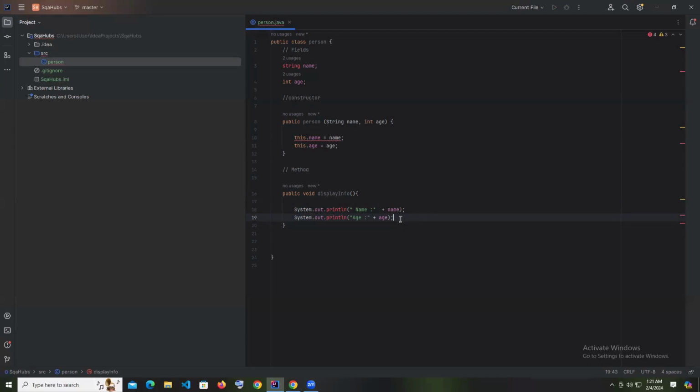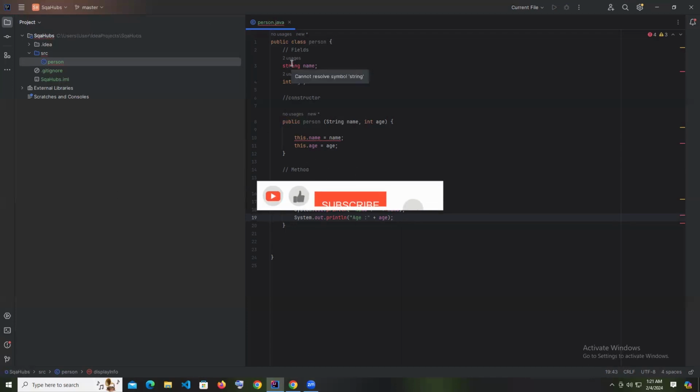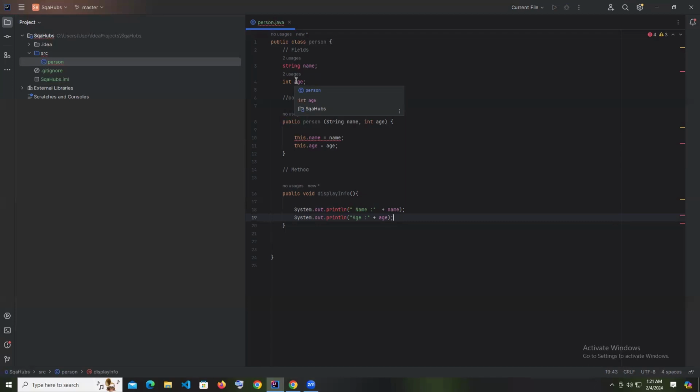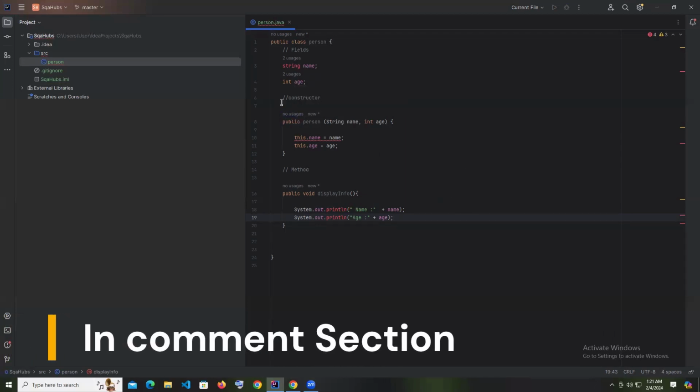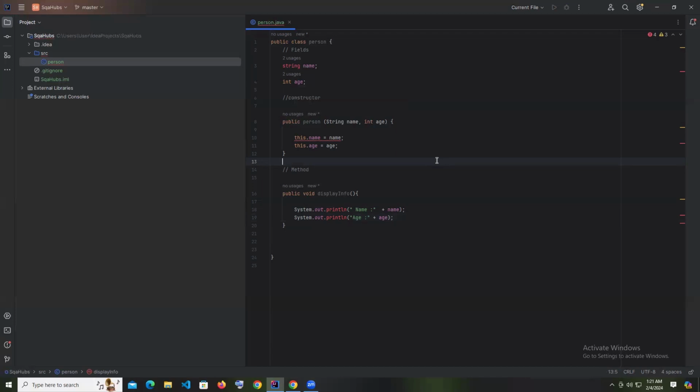So totally this is the field, constructor, and method of the class, for the good object oriented concept like encapsulation I told you about previously. If I talk about the fields, I have two fields, name and age, to store information about a person. These are instance variables that belong to each individual object of the Person class. Now the constructor's purpose: the constructor public Person(String name, int age) is responsible for initializing the fields when a new Person object is created, and it takes a name and age as parameters and assigns them to the respective fields using the this keyword.